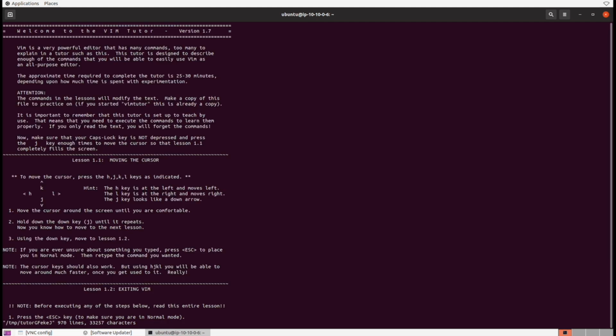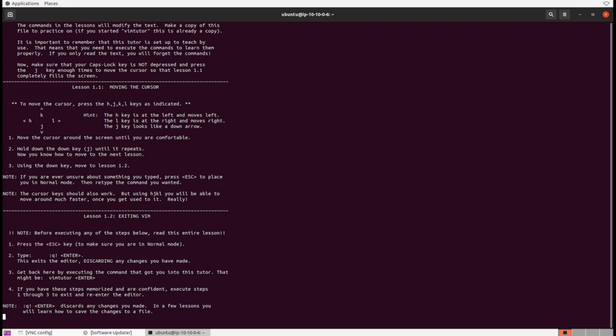So this is Vim Tutor. It's literally text inside of a Vim editor. And it instructs you with lessons. And moving around with Vim is with the H, J, K, and L keys, as I'm doing right now. We can see here that H is left, L is right, J is down, and K is up. So that's a little different. And that's what really throws people off. We're so used to the arrow keys. So just do this with me. And lesson 1.1 is literally just moving the cursor. Go through it up and down.